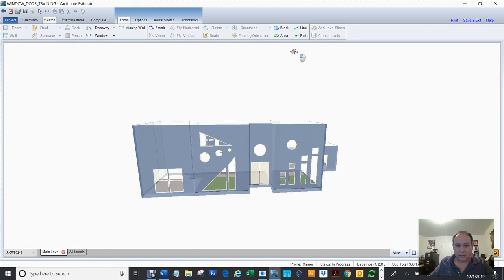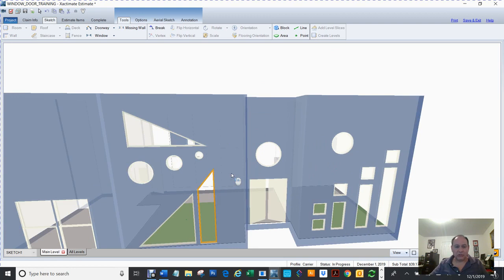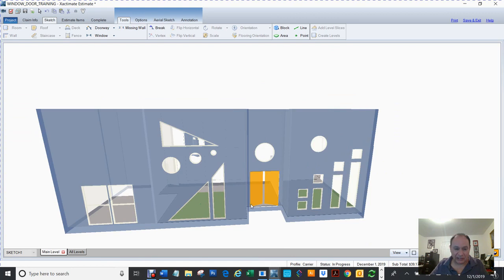You see that right there? This house, oh, it's not gonna let me do that while I'm on 3D. Oh yeah, it did. Okay, see this house here? You see those doors, windows? Those windows there, the only way you can stack windows on top of each other is by 2D. Well, there's probably other ways. The only way I know how.